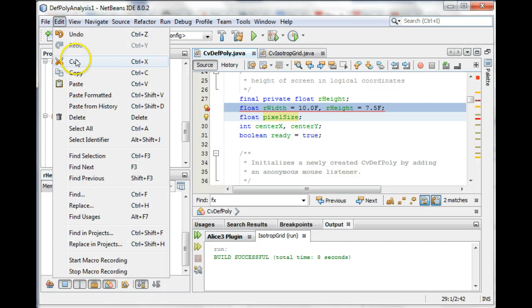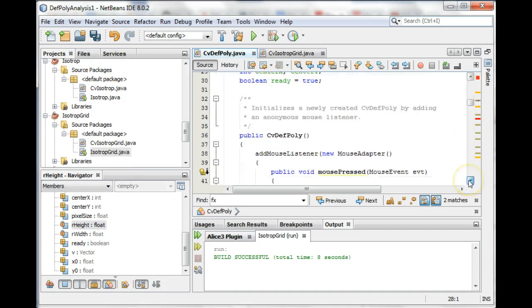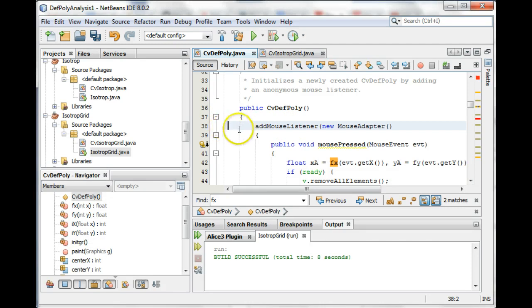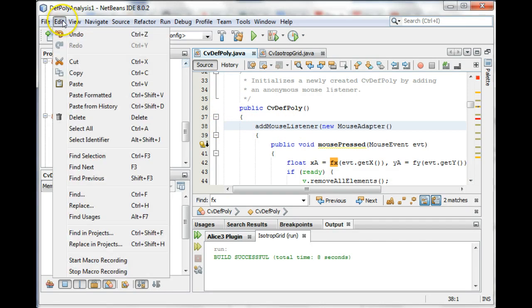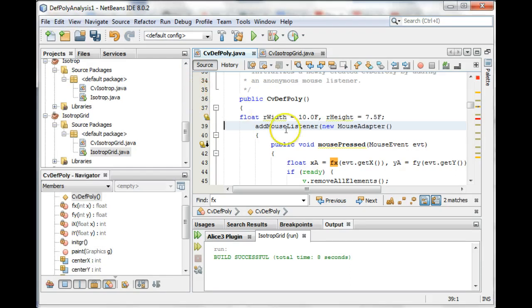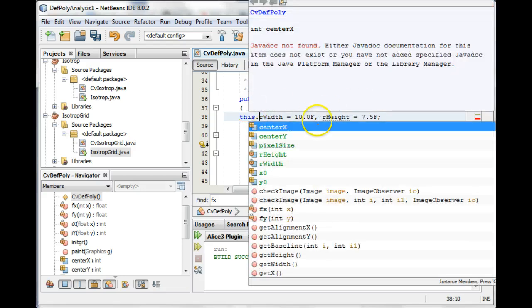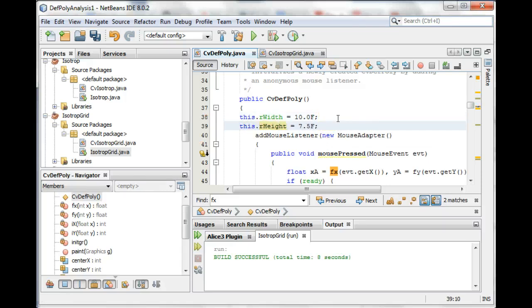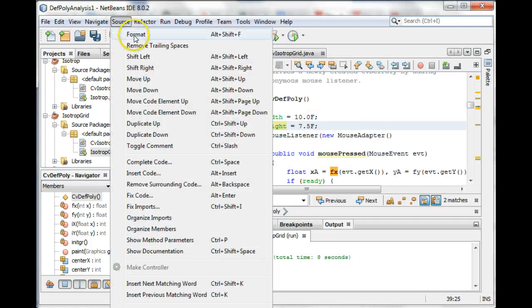Okay, cut, and stick it in here. And let's say this width equals that, and this height equals that, and let's reformat this.